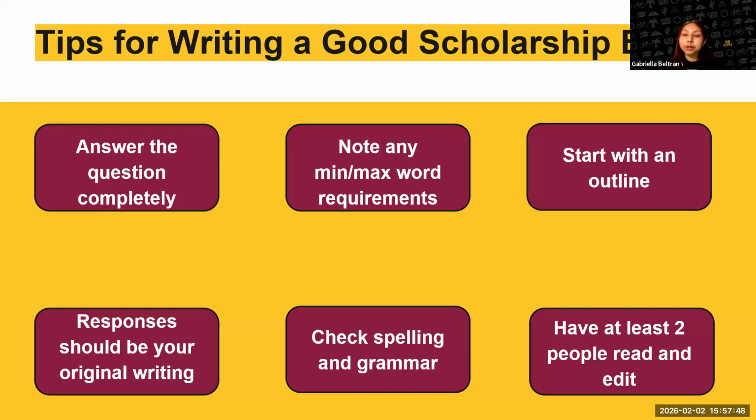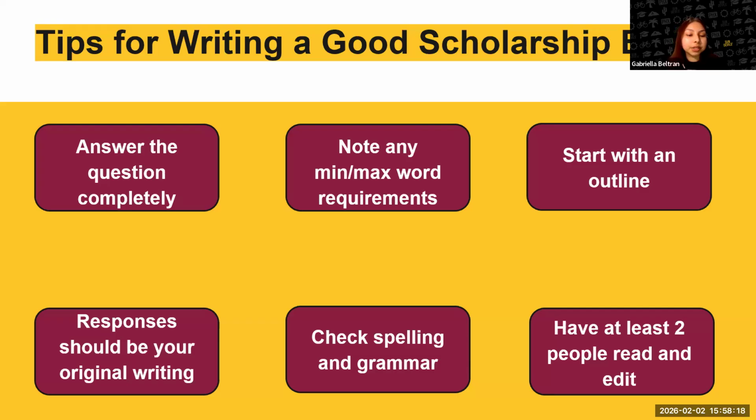as you are writing your response. Tip number three is to start with an outline. Just like if you're writing an essay for a class, starting with an outline can help you begin your writing process, and it can also help you provide structure and focus to your scholarship essay response, and it can help ensure that you are hitting all parts of the question that you are answering.